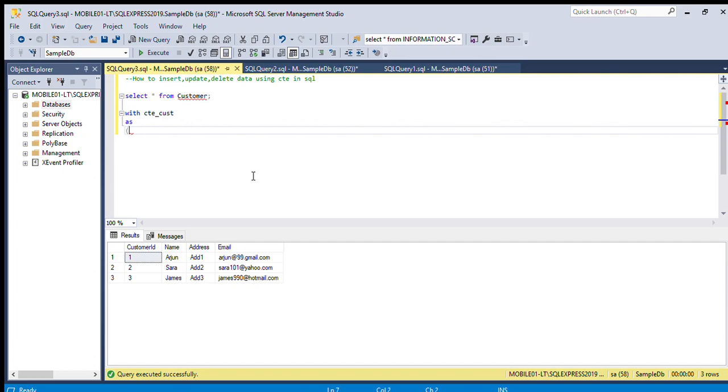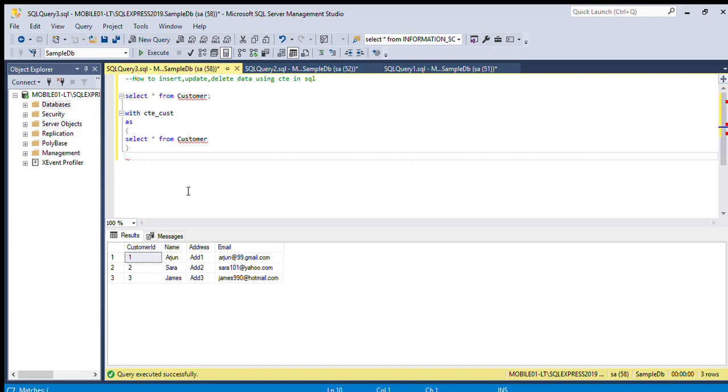We can open the page. Here we are just displaying select star from customer. Okay, we can close the page.